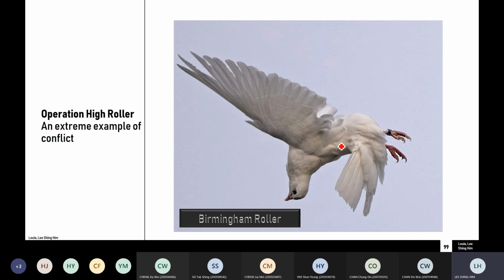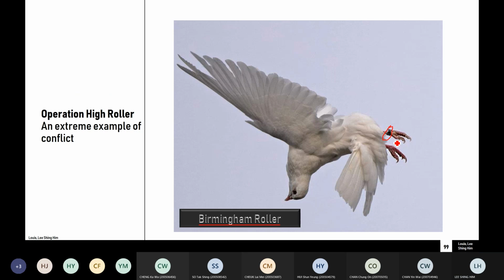You see, this is a pigeon, and then there is a leg ring here. This is a breed of pigeon called the Birmingham Roller. It can perform some special flight in the mid-air. It can roll in the sky.